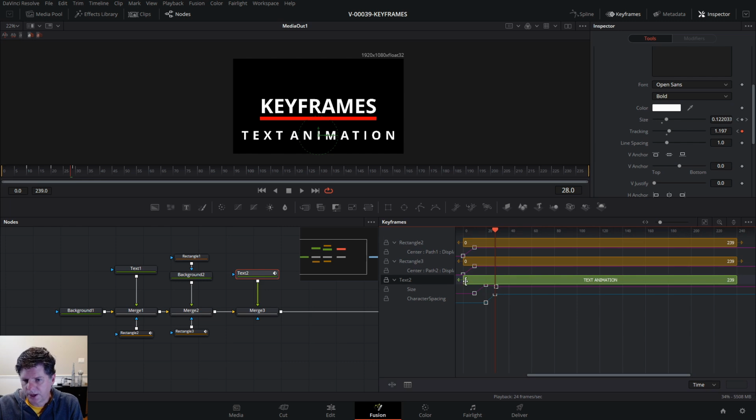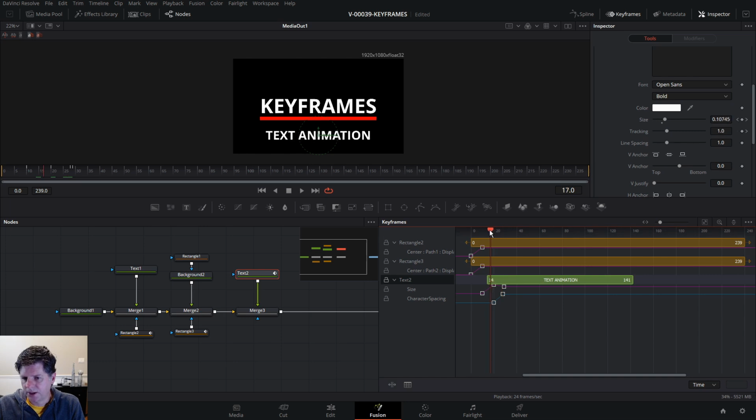Okay, one thing to note is it's a little bit odd the way it works. These bars right here represent when this node is actually going to be displayed in the animation. So you see it goes from frame 0 to the very end, and that's the time at which this node is going to operate in the animation. You can take that and you can move the starting and ending points. So let's make some adjustments to the bar. So if you want to change when this node starts and stops, you can grab the front of the bar and drag it, and you can grab the end of the bar and drag it down to make the time shorter. It's a little bit odd because if the playhead goes outside of where this bar is, this node really doesn't do anything for the animation.